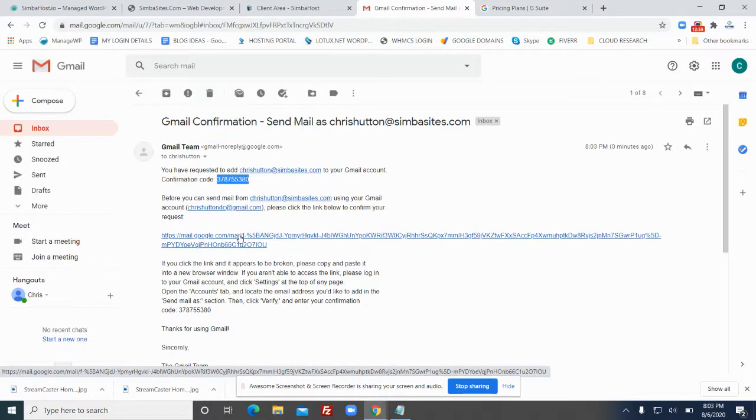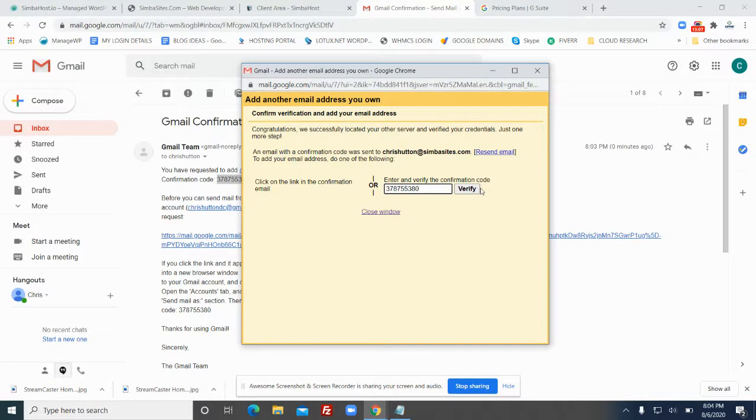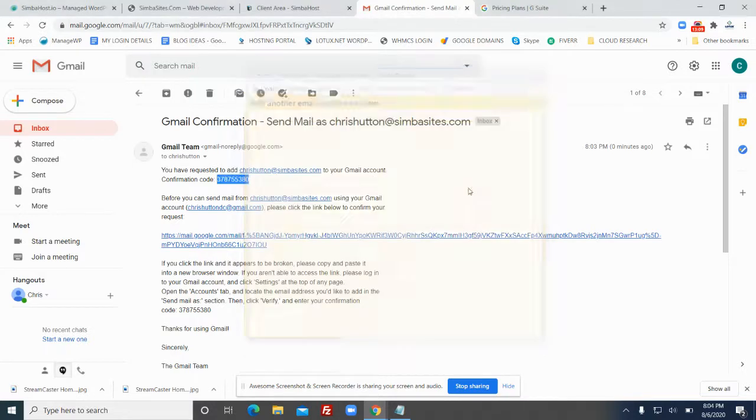Either way, all Google is asking is that you confirm that you've actually connected your personal email to an official email. You can use any one of them. I'm going to use this for the purposes of continuity and say verify.